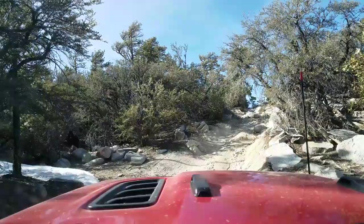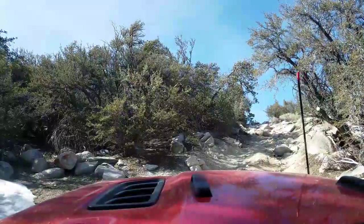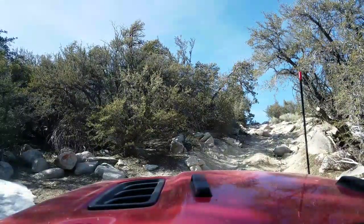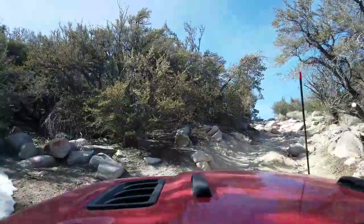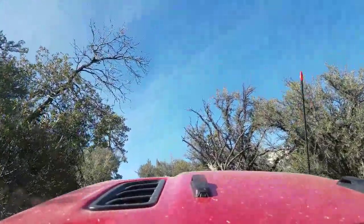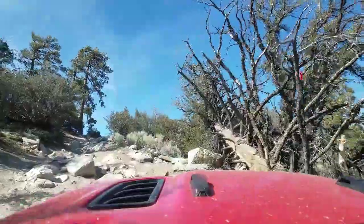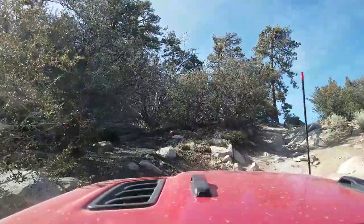Boy, I tell you what, I worked up a little sweat there, moving some boulders around for Jennifer. There we go, she's got it. Okay, let's unlock everything so I can steer. Climb this little boulder garden. It is 3:30 in the afternoon, so we're not doing too bad, actually. Either way doesn't look too bad. Let's go this way so I think Jennifer can follow this way easier if she's paying attention.